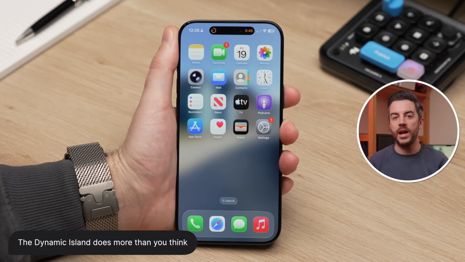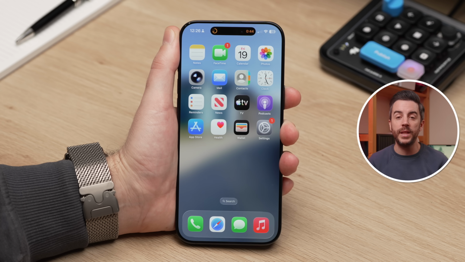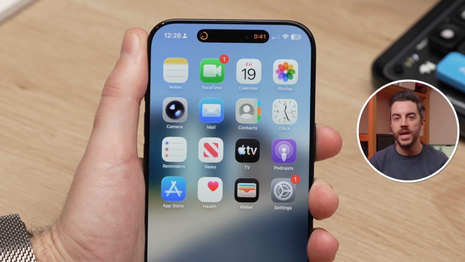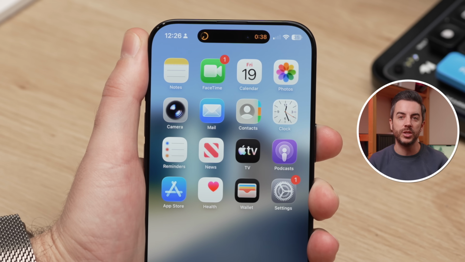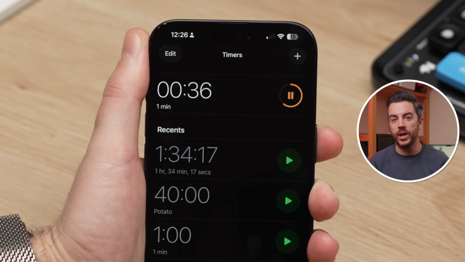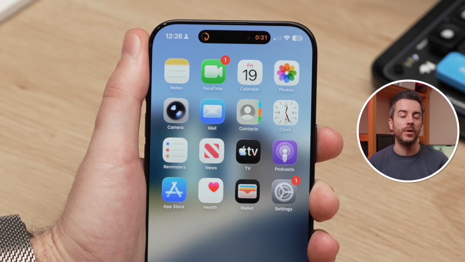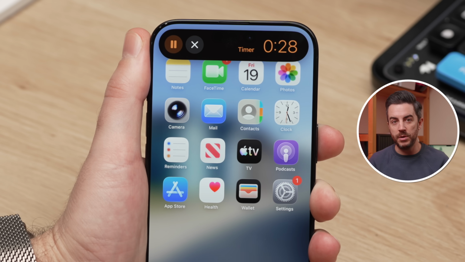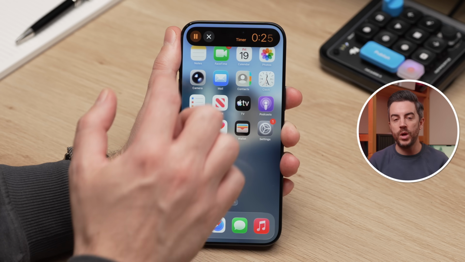If your phone has a dynamic island, you might think it's just something that you look at rather than something that you can interact with, but that's not the case. Let's say that you've got a timer running and it's showing up in the dynamic island at the top of the screen. You can glance at it to see how long you've got left, or you can tap it once to jump straight into the clock app. But if you long press on the dynamic island, it expands into a much bigger view where you can pause the timer or cancel it altogether. This works with loads of dynamic island features, things like alarms and even some third-party apps that support it. So next time you see something happening up there, try a long press and see what extra controls you get.